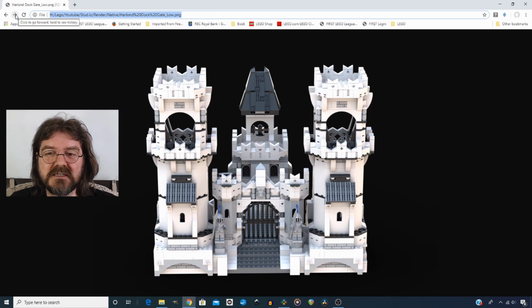So if you just want a quick render, then I would suggest going low. If you want something with a little more detail in it, then set it to high, understanding that it is going to take a bit longer and the quality doesn't change too dramatically between the low and the high setting.